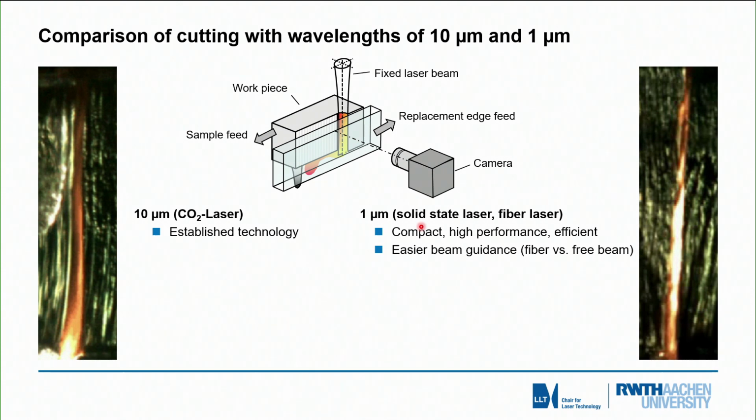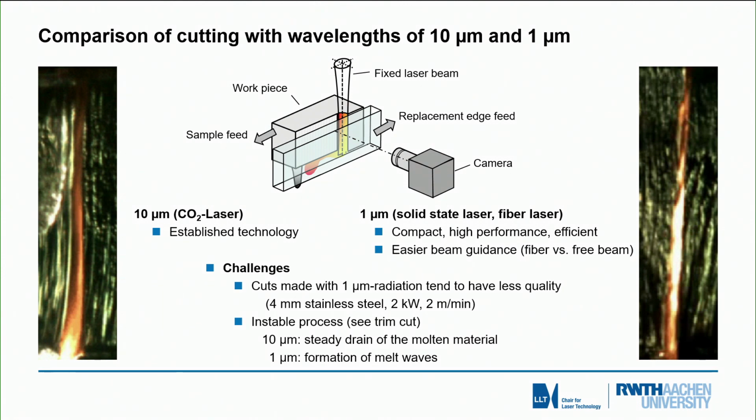Now, in reality, we cannot reduce the cutting curve widths as low. There are melt reasons why we cannot go below certain dimensions, but a factor of 3 is definitely feasible. So with a 1 kilowatt, 1 micron laser, we can cut 3 times faster compared to a 1 kilowatt CO2 laser. However, the downside is that the quality of such cuts are different. You see here summarized the challenges that we face in this context.